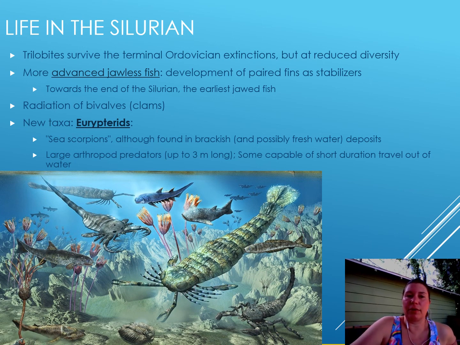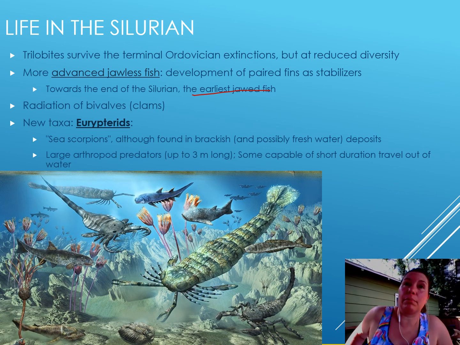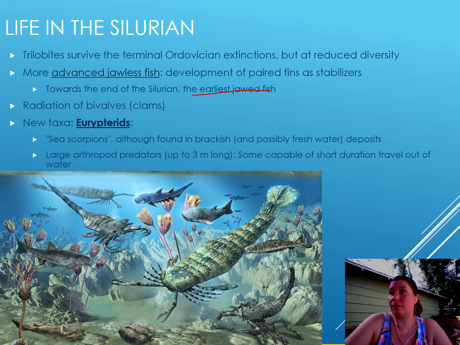So fish are going to eventually diversify, and during the next period, which will be the next lecture, called the Devonian, jawed fish are going to take over, and they're a very cool group. Every four-legged animal, every vertebrate that evolves from the jawed fish, are things that we care about: amphibians, reptiles, mammals, birds. Developing that jaw, our fishy ancestors did that, and that allowed so much diversification and conquering of the planet. But before that, let's think about our invertebrates, because they're kind of driving the bus at this point.